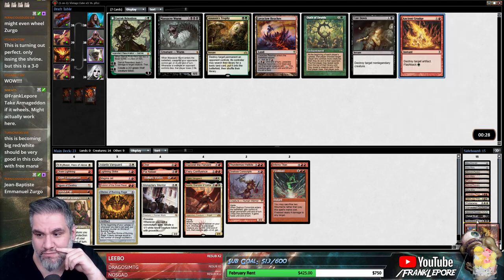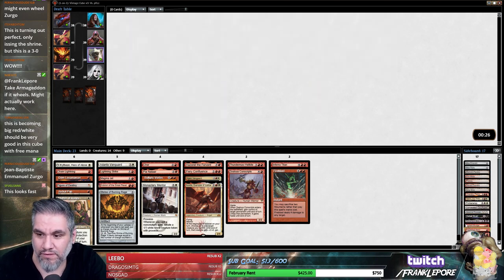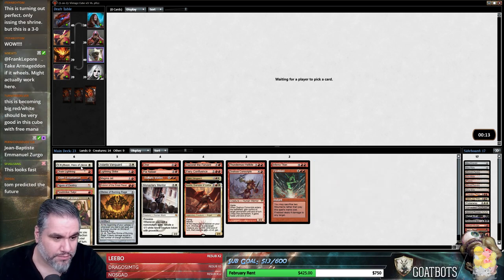Ancient Grudge for the board? Sounds good. We even have Mox Emerald to splash it off of. Take Fire Drinker Crusader. I don't think you're actually better than Jackal Pup, right? You're just a better Jackal Pup. They both deal damage to us, except this one we can pump. Sure.